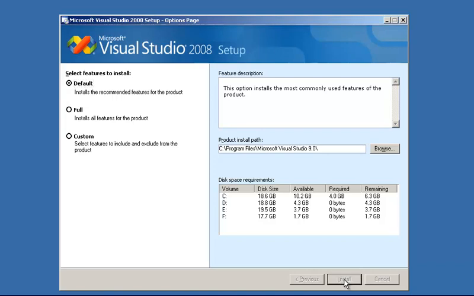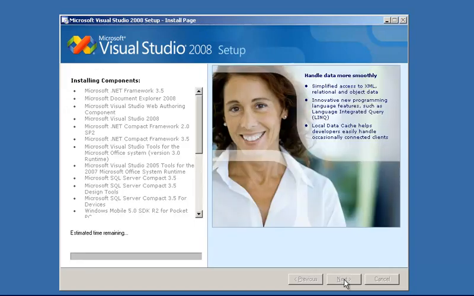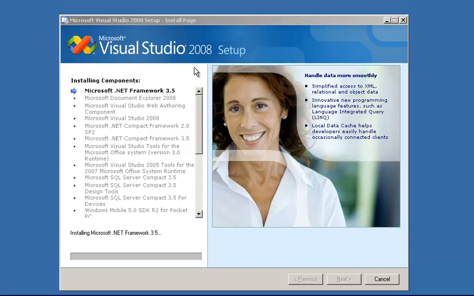and it should be actually showing up the installation process. Okay, these are the features. It's actually going to install Microsoft installing components, Microsoft .NET Framework 3.5, and the frameworks are nothing but libraries. They give it a very glossy name, but this is nothing but a library.